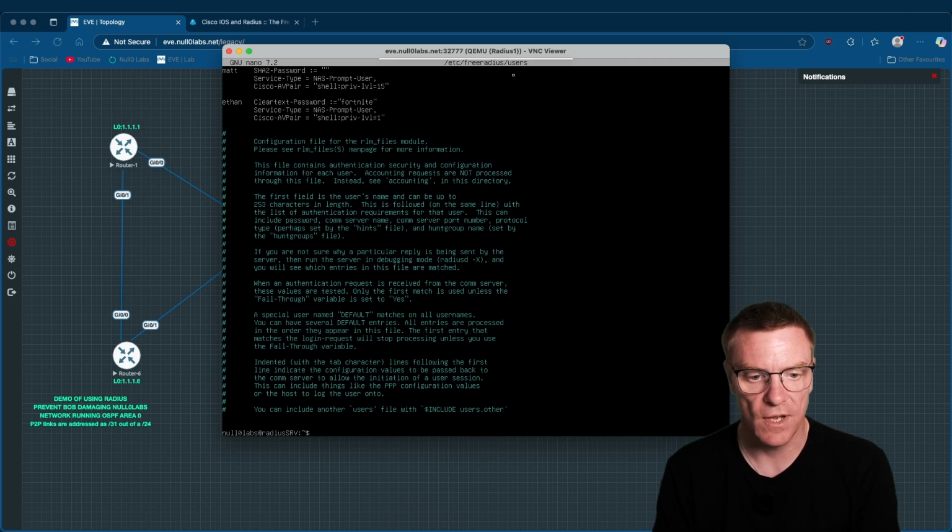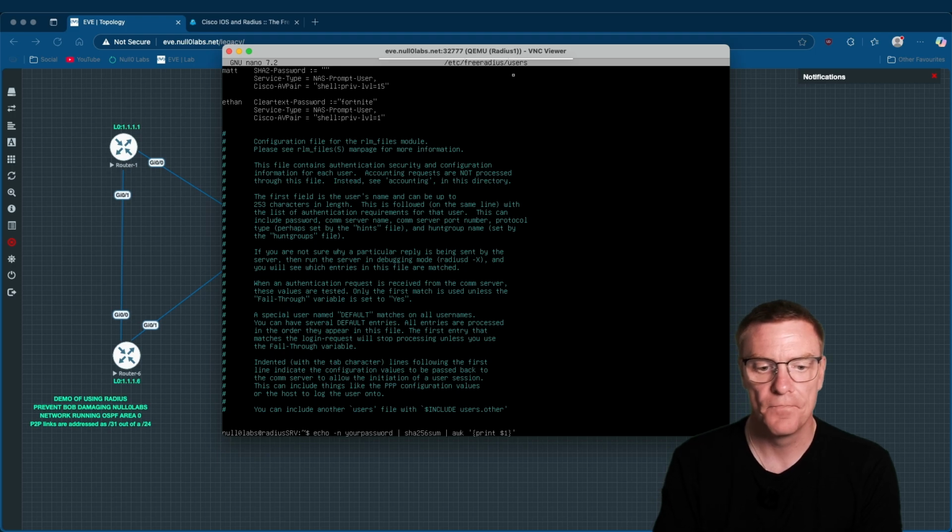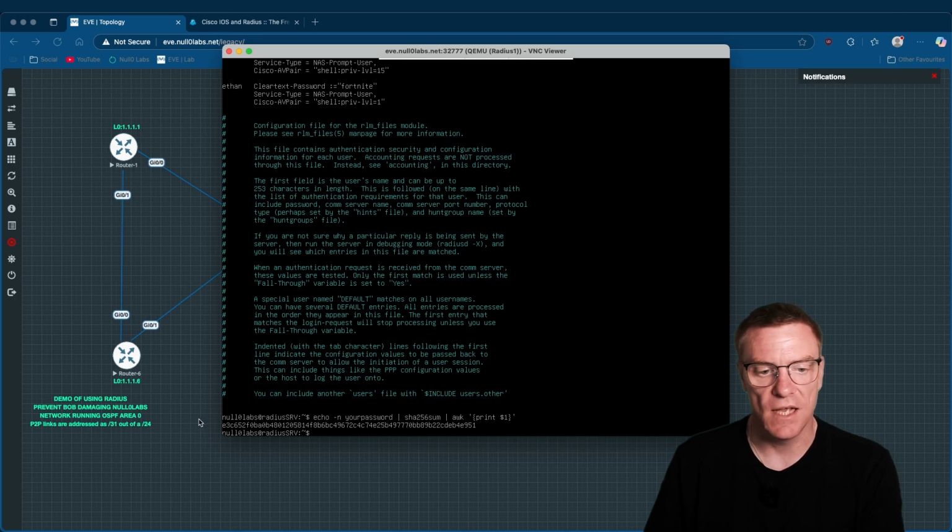If we look at how you would generate such a hash, you can type something similar to this on your Linux command line, where if I take the password of "password", feed it into the SHA-256, and then print it out as the SHA-256 hash, I would copy and paste that into the user, the SHA-2 password equals, and I would replace that clear text password with the hashed password.